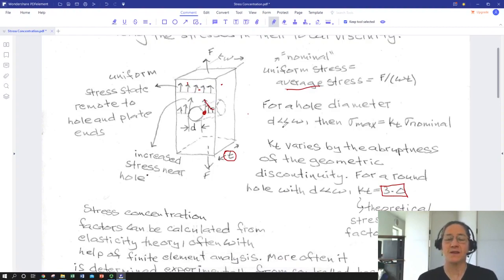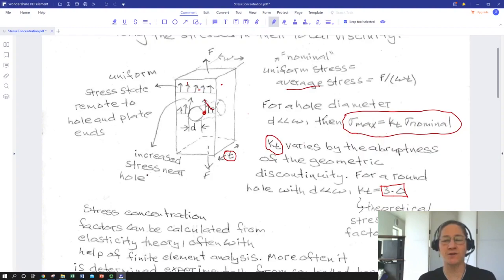So for instance, the stress concentration factor for this through hole that we just looked at is denoted by a capital K subscript T, meaning K, which is a concentration factor, and the subscript T means theoretical. It means somebody calculated it from elasticity theory. It wasn't measured with tests. And the way you use it is this equation right here. You take your nominal stress, which is our force divided by the cross-sectional area W times T, and you multiply your stress concentration factor by that, and that's the max stress you're actually going to get in the part.